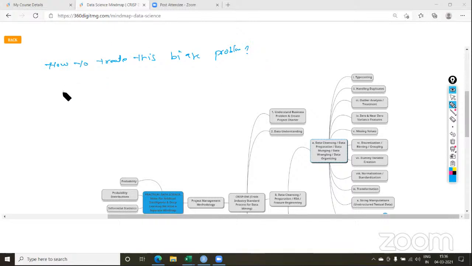The first method is taking random samples. The second one is oversampling.